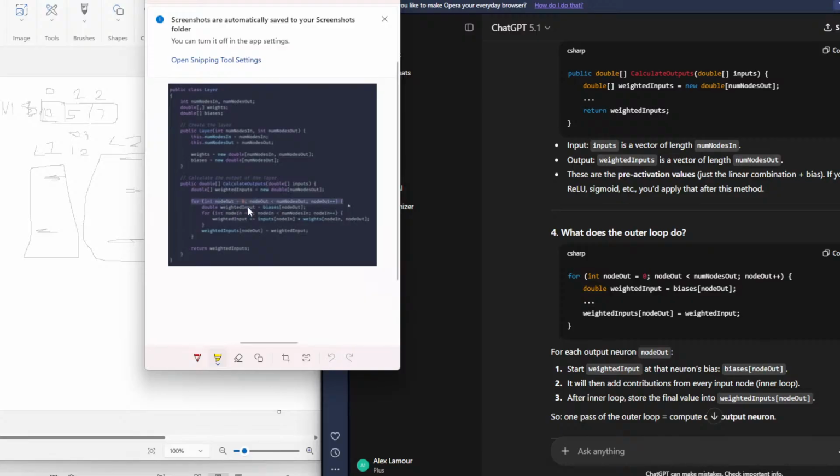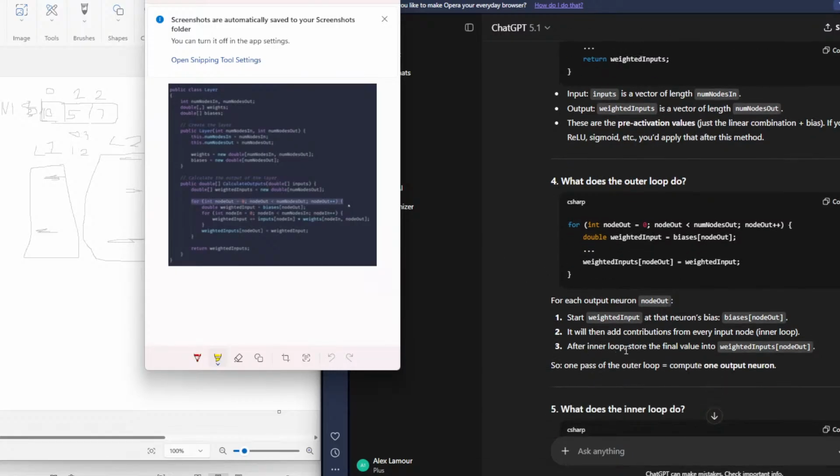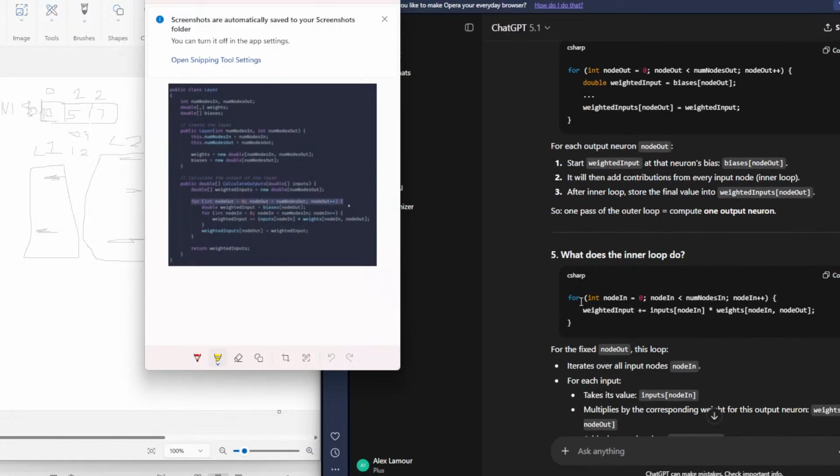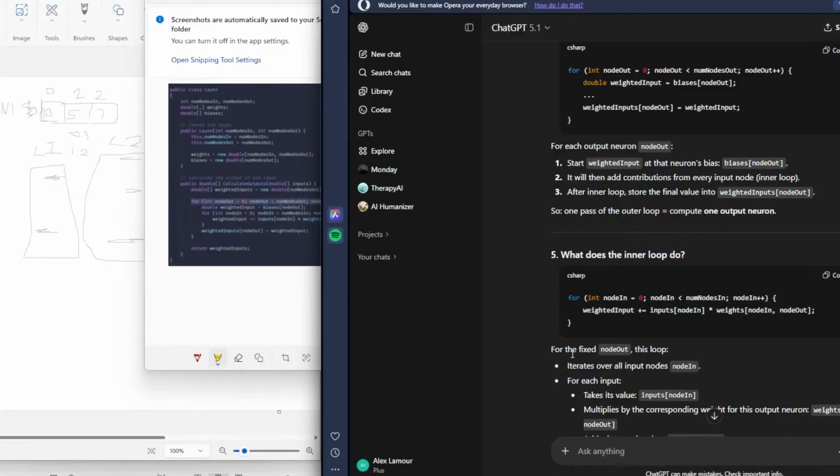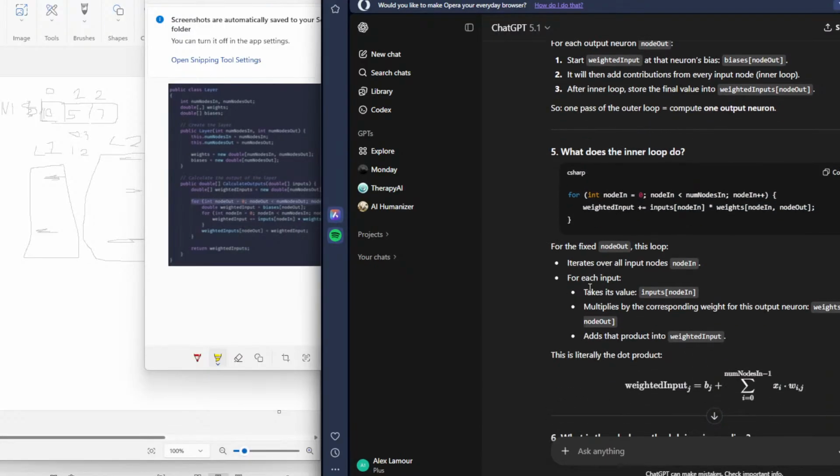So you're starting on whatever y-axis, and then you loop through, and then you equals input of n, which is 0, plus the weights of the matrix of node n and node out, for the fixed node out, this loop, right?